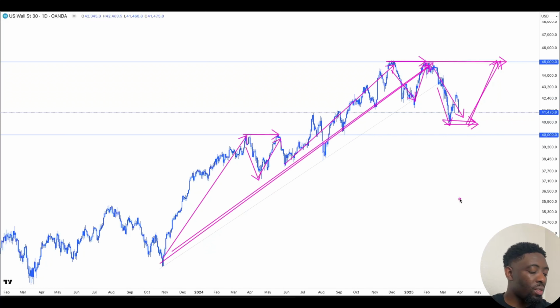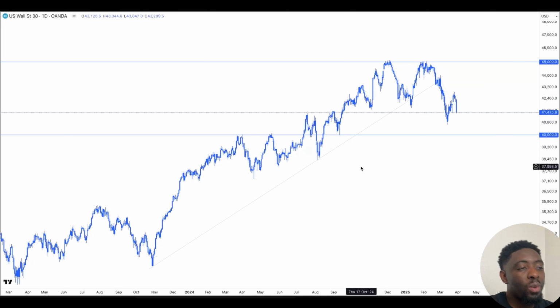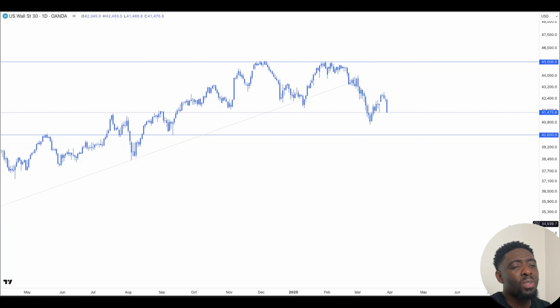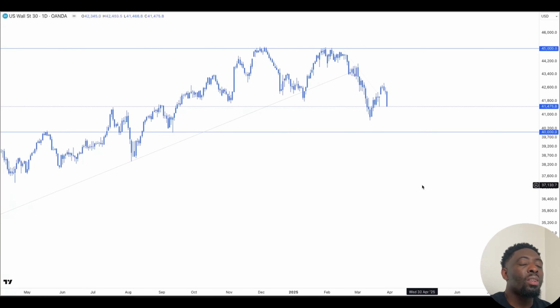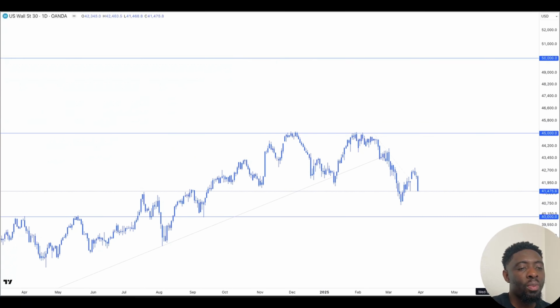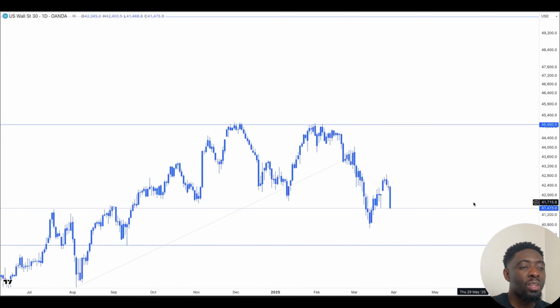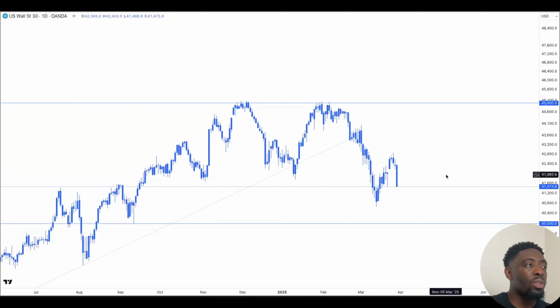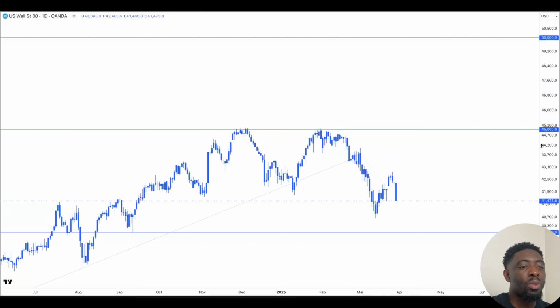So this is a structure I've been looking at for a very long time, and I'm going to stick to it. I understand what's happening economically with what's happening in the US, the tariffs and everything, but technically you're going to see everything happening on the chart. So it's very okay for us to look at this. My next target on US30 is taking price back all the way to 45,000. And trust me, I'm not just looking at 45,000, I'm looking at 50,000.